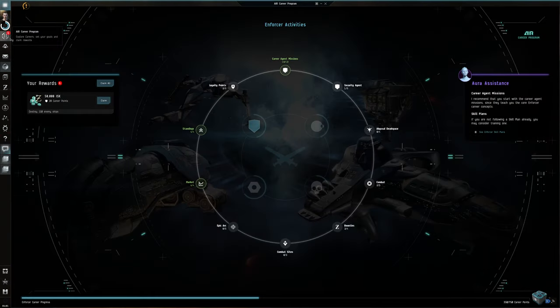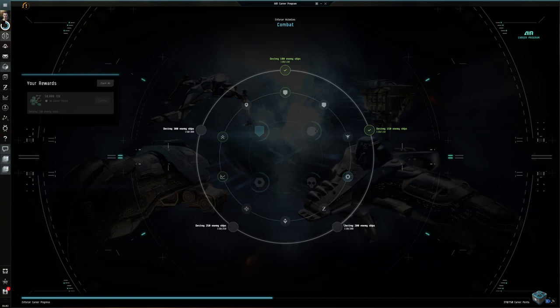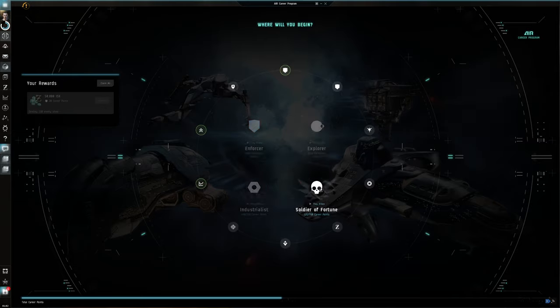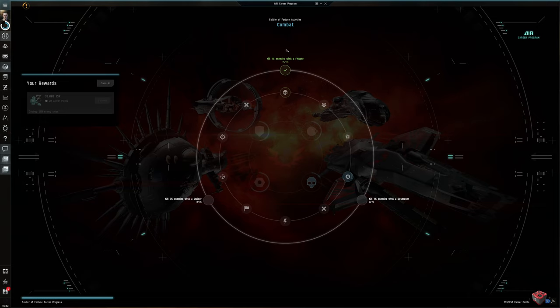Oh, we got a thing. So let's see. Ah, destroy 150 enemy ships. Nice. So let's see where we at here. Combat, okay. Got a bunch more security missions to do. Alright. Bounties. Oh yeah, I think there's a, let's see if we finished that one already. Yeah, kill enemies with a frigate.